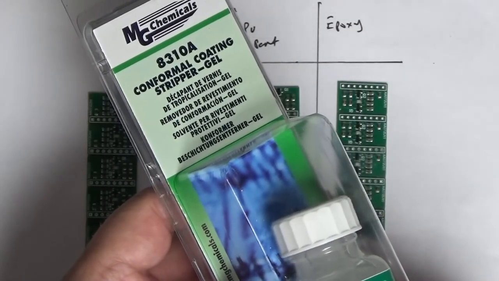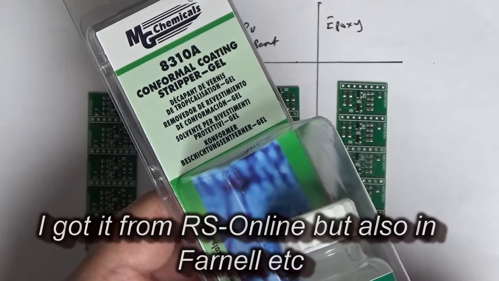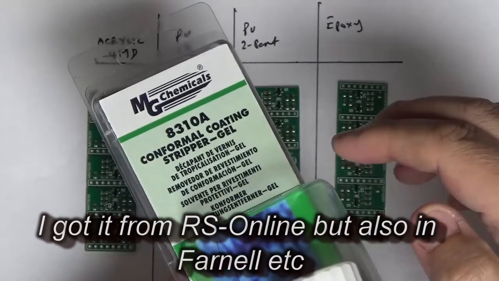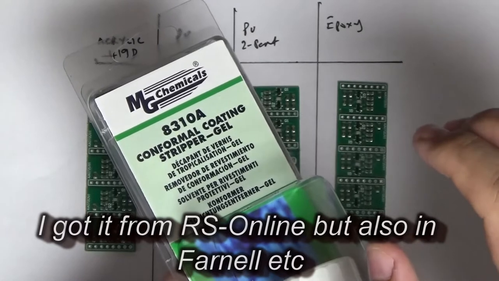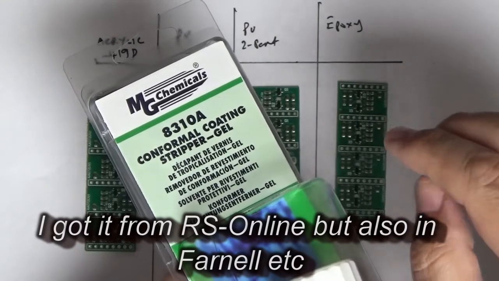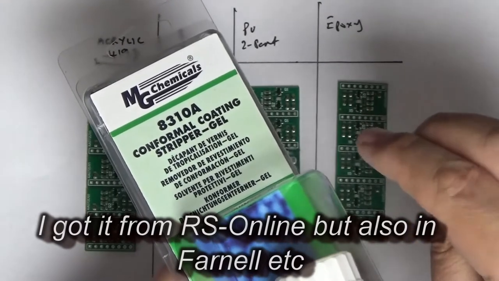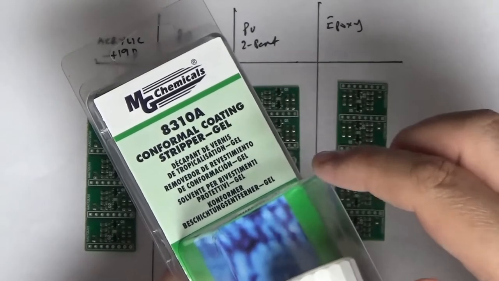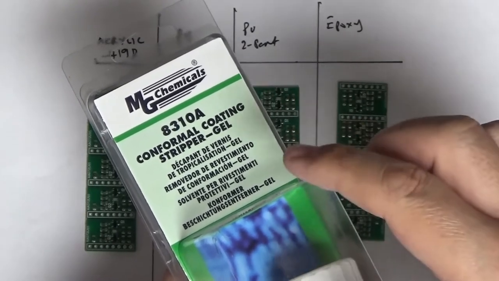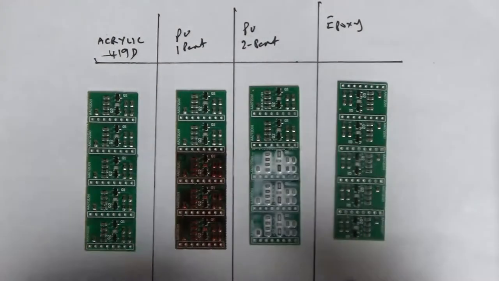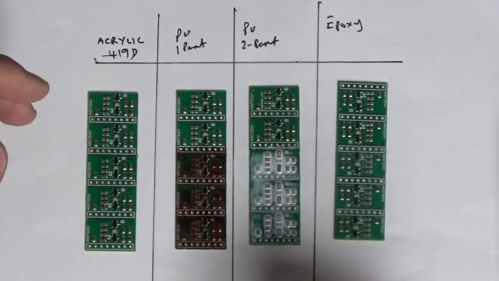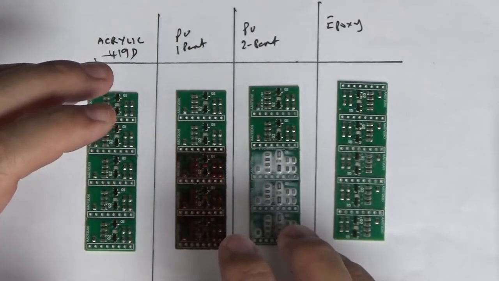This is MG Chemicals 8310A gel and they also do 8309 which is liquid and 8309P which is a 10 milliliter pen. Now I was also going to try a nitromors paint stripper because the original contained the main active ingredient which is dimethyl chloride, but it turns out that they have abandoned that in the new version despite they still label it original. That's because of an EU regulation.